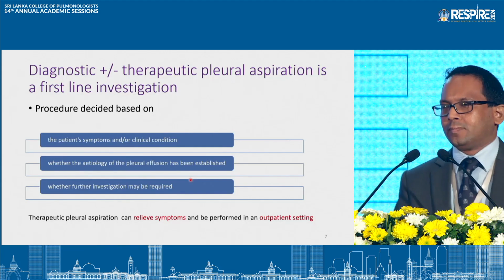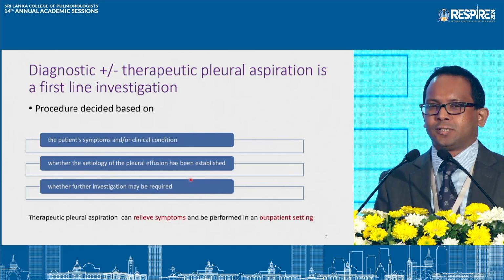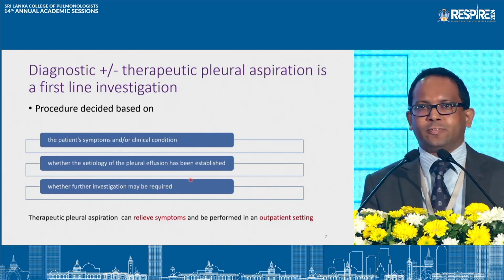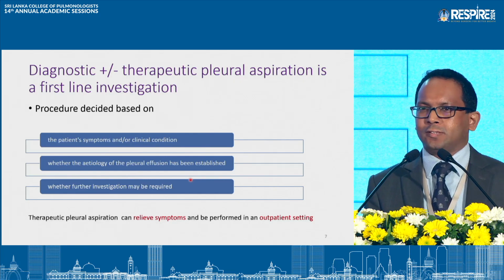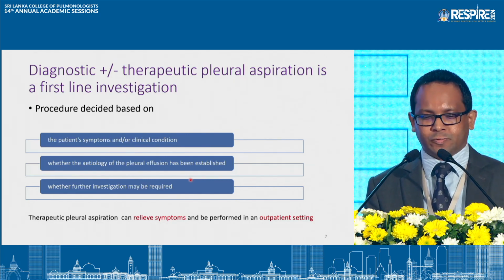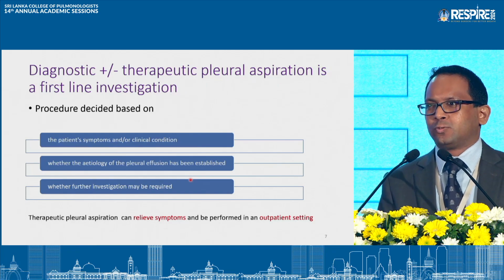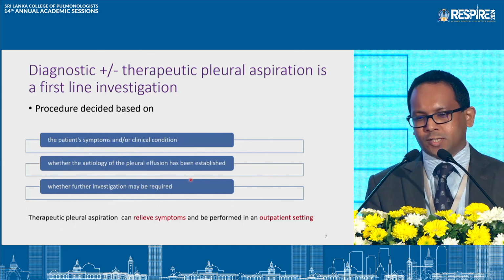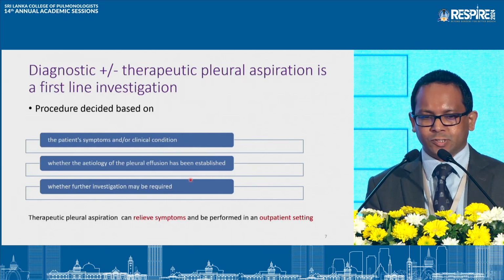And for unilateral pleural effusions, an ultrasound-guided pleural aspiration is recommended in almost all cases. I suppose the exceptions would be if there was insufficient fluid for aspiration based on ultrasound, say less than 1 centimeter depth at the point of the diaphragm, or if it's a definite parapneumonic effusion and it's quite small. In this case, you may wait and watch, but in all other instances, the recommendation is to go for a diagnostic pleural aspiration and try and arrive at a firm diagnosis.